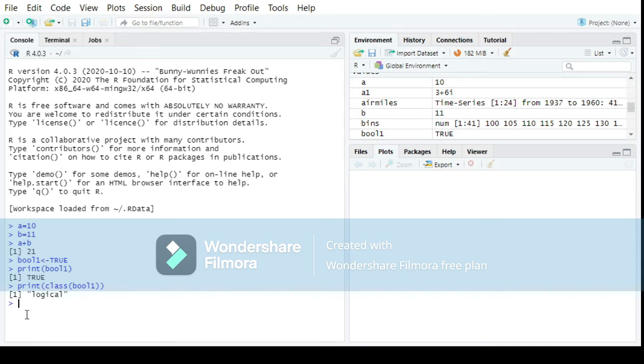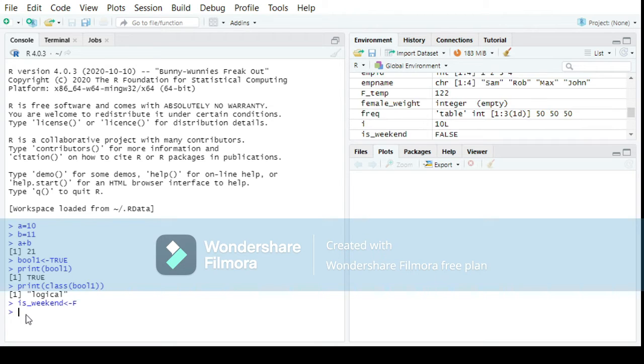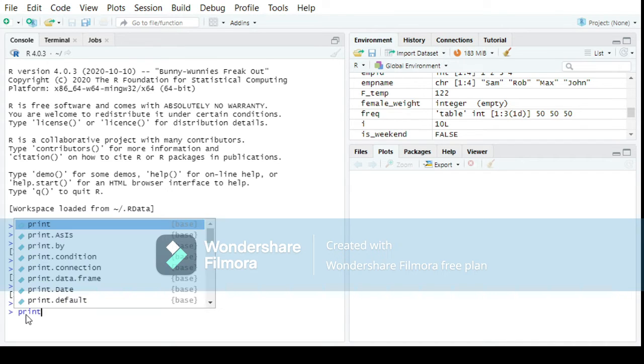We can write either the complete TRUE or FALSE, or only capital T and capital F will work. For example, I am writing one variable, is_weekend, and for this variable I am assigning the value F here. Even if I check the class of the variable is_weekend with this capital F only, it will still give the class logical.